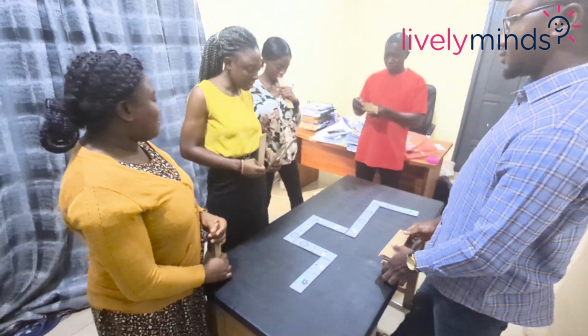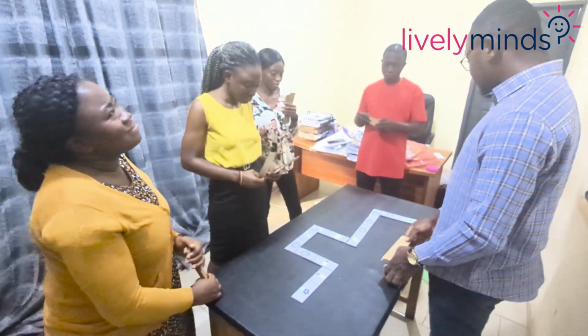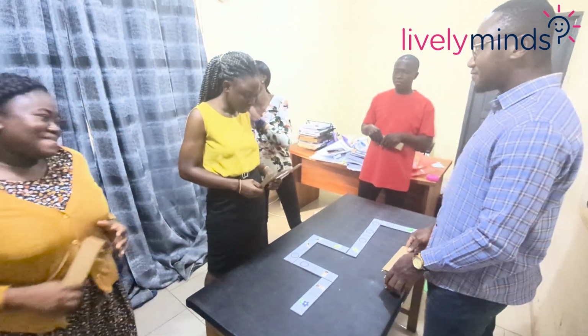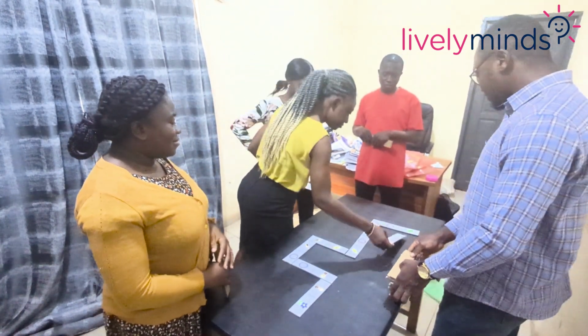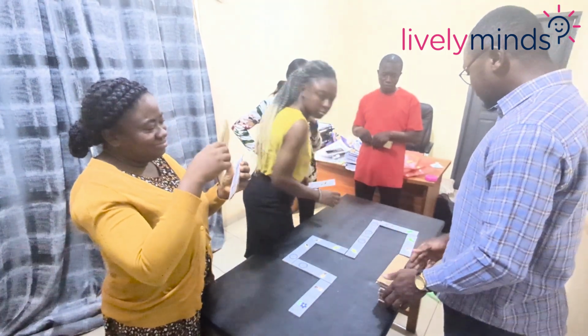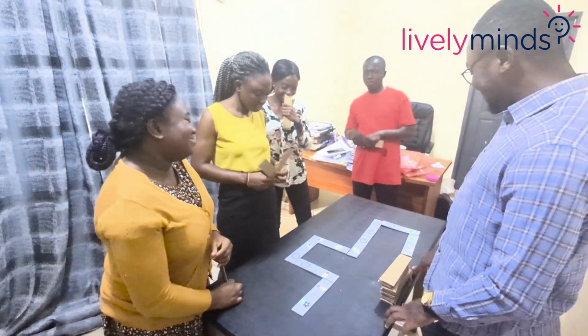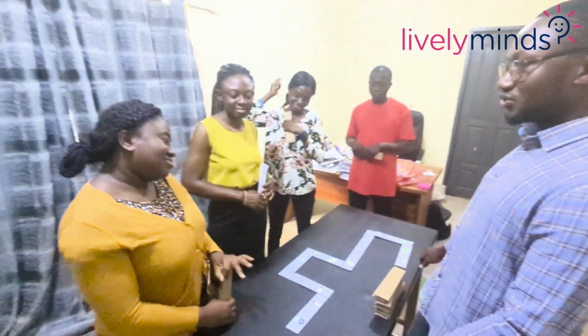I can see a bird and a flower. So look among your dominoes to see if you have a bird or a flower. Okay. I have a bird. Good. Join it to the appropriate domino. Very good. Josephine, mention the name of the objects at the head and the tail of the domino.